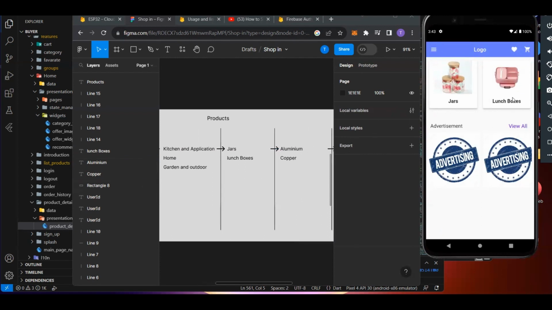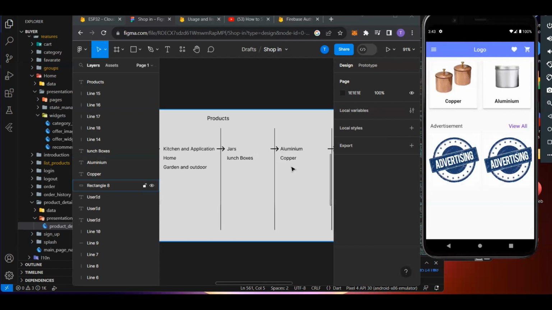If you want to buy jars, we can click on jars. Here jars is divided based on the material it's made of. It will not be the same for others such as mobile, which will be categorized based on the companies that make it.